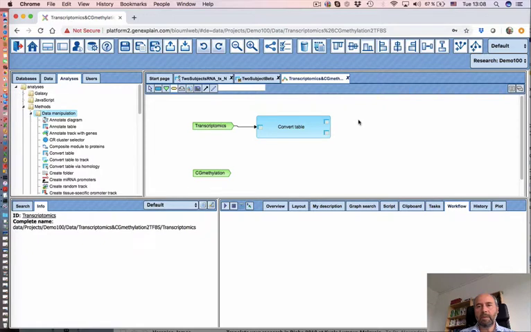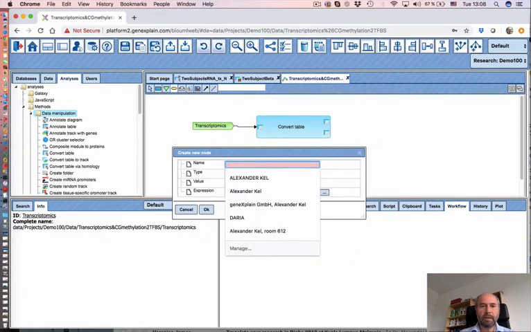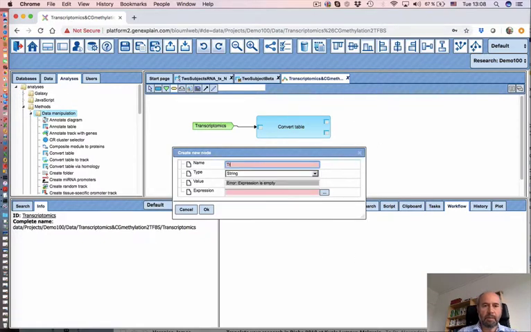So the output will be the table with the name of Transcriptomics Ensembl.